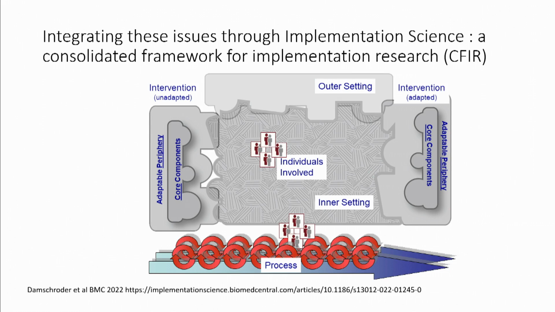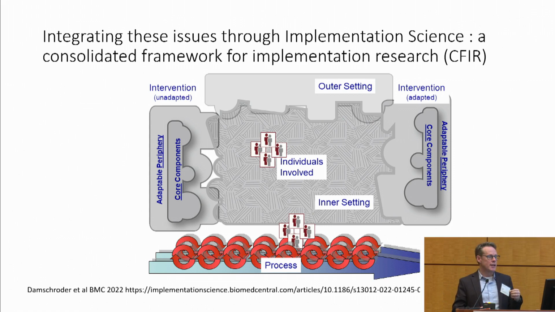So finally, how do we put this together? There are ways to study this very comprehensively. It's moving quickly. The one I like the best, although there's a lot there, is the Consolidated Framework for Implementation Research. Let's say you've got an amazing way to think about particular diagnoses, really bringing more nuance in there. How are you going to really change the care that is provided to those patients? What are the core components of delivery, of identifying when and where to do that? And what's adaptable by the site for different aspects?